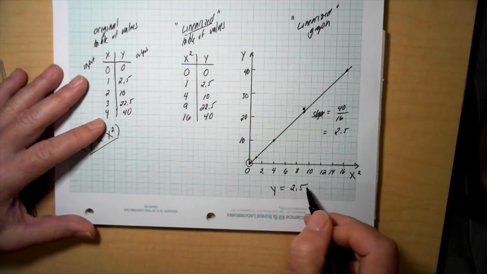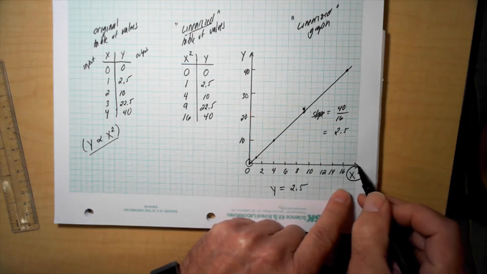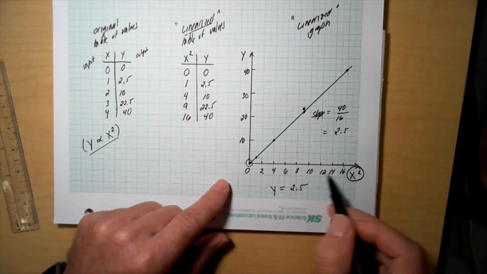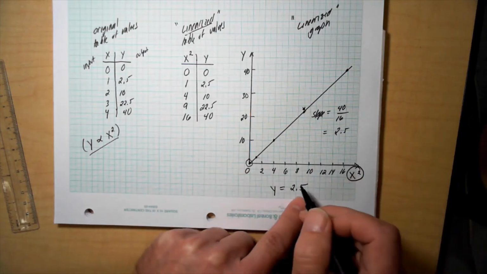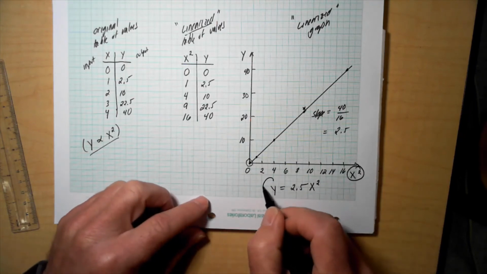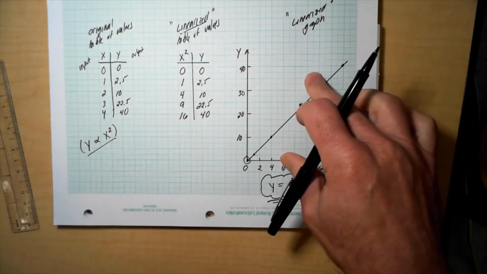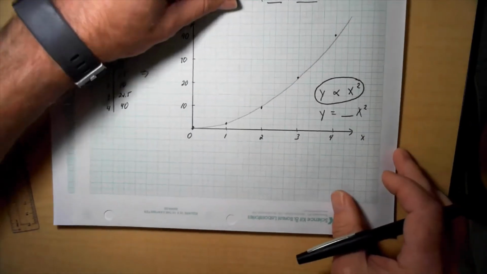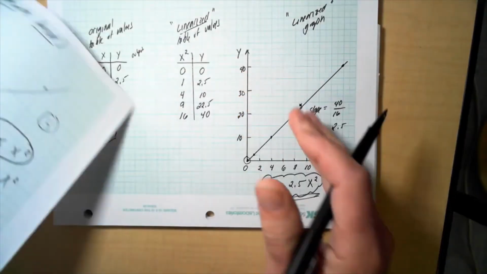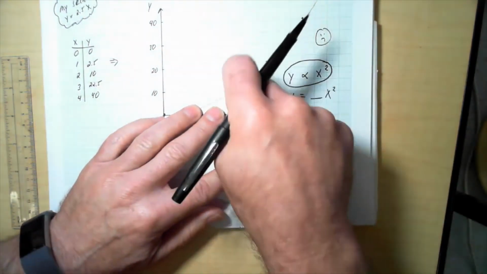2.5. But here we go. You have to put this variable. You can't just put x because your quote-unquote x-axis isn't the x-axis. It's the x squared axis. So you get y equals 2.5 times x squared. I know the equation for this, but more importantly, if I go back to my original graph, which I was sitting there going like, I don't know what the equation is, you actually do when you follow this technique. So the equation for the linearized graph is the equation for the original graph.